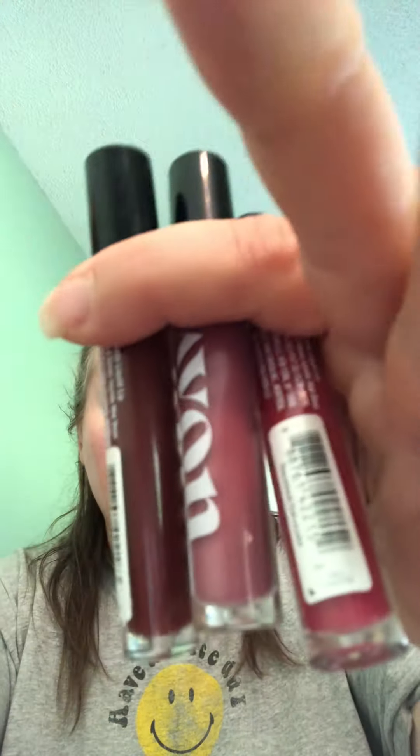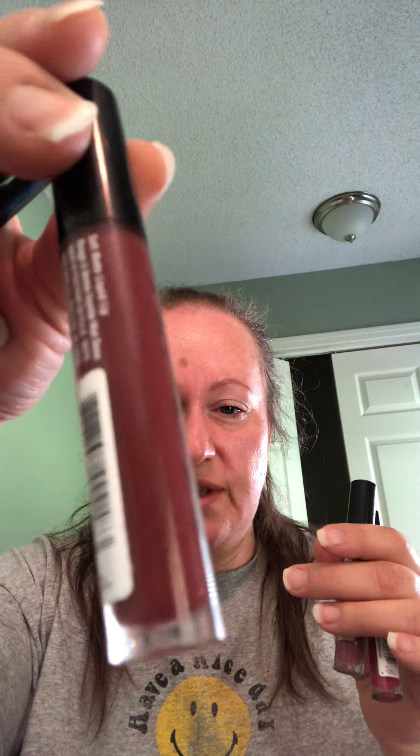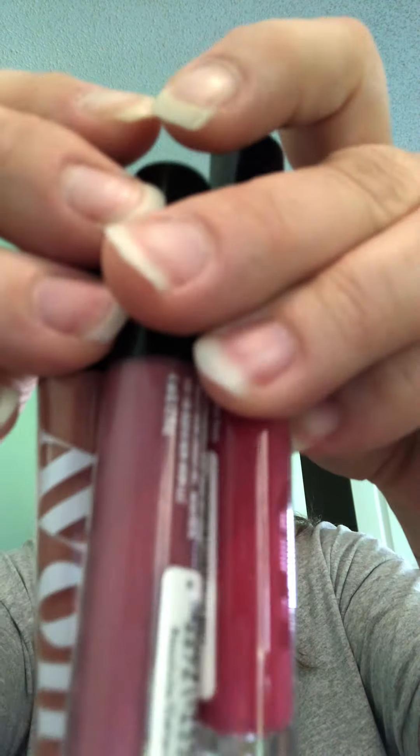I can't particularly wear this one — it's a real deep brown and doesn't look real good on me — but the ones I typically wear do stay on. When I put it on I blot it and as long as you're not rubbing it, I don't find it comes off too much on my cup, which is a plus. I've even eaten through lunch and it stays on as long as you're padding and not rubbing. However, if you're eating greasy food, the oil will take off long-wear products.